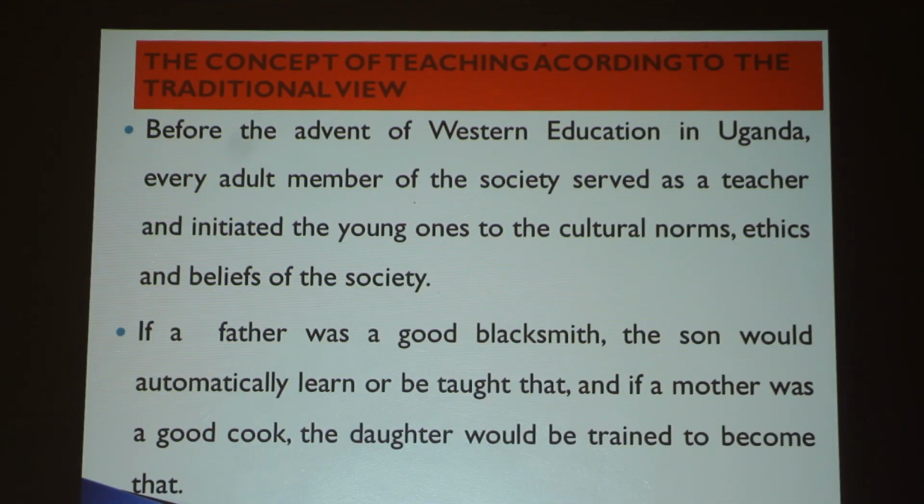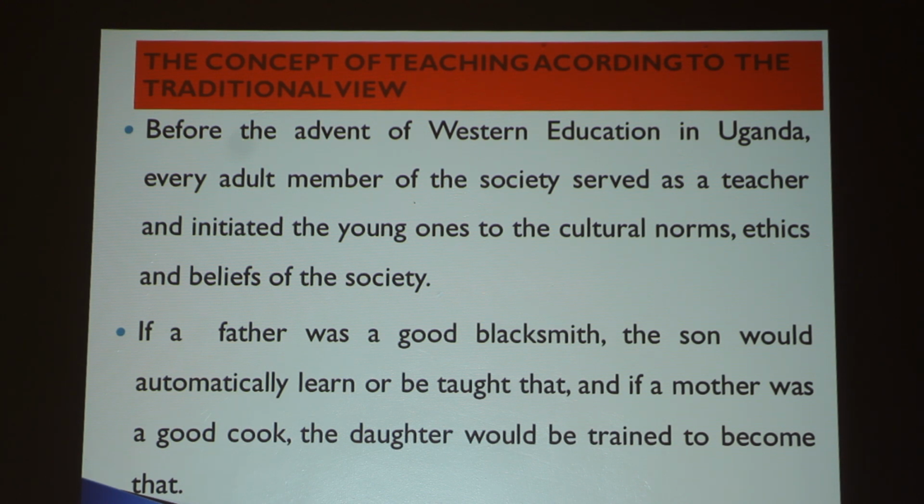With that, if you finish differentiating between a teacher and a trainer, we will come to the concept of teaching according to the traditional view. Originally, what was teaching? You know, this education, it's a modern education which came with the Europeans, we can say, the missionaries. They are the ones who started this kind of education, which we call the modern and Western education in Uganda.